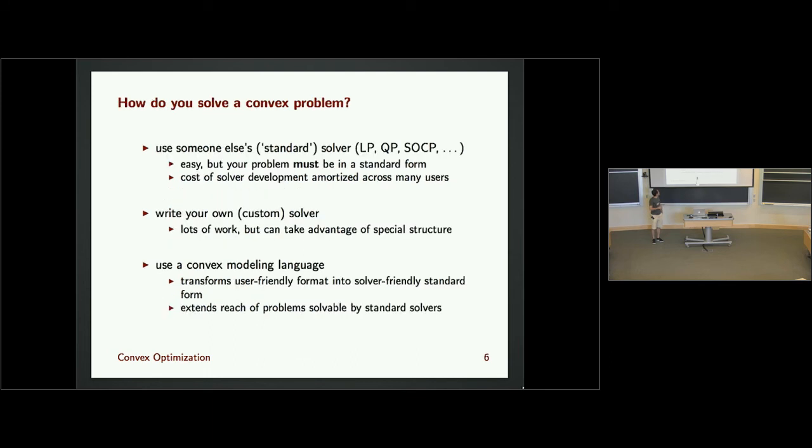Okay, so how do you solve these problems? Well, the most straightforward approach is to use one of the solvers that people have already developed. And these are intended to be for a wide range of problems. So they have some sort of standard form that you need to convert your problem into. So for example, linear programs, quadratic programs, second order cone programs, semi-definite programs. And so once you have your problem in that form, this is very easy.